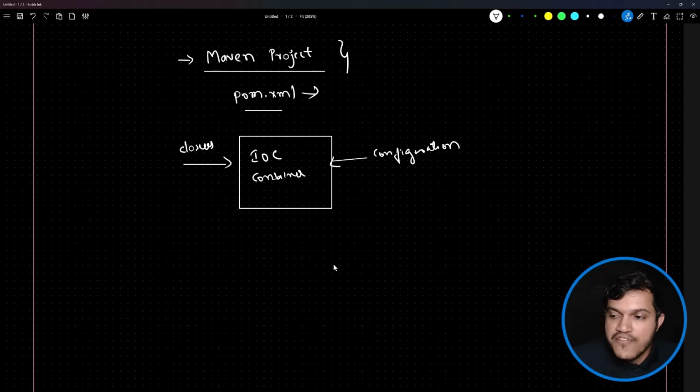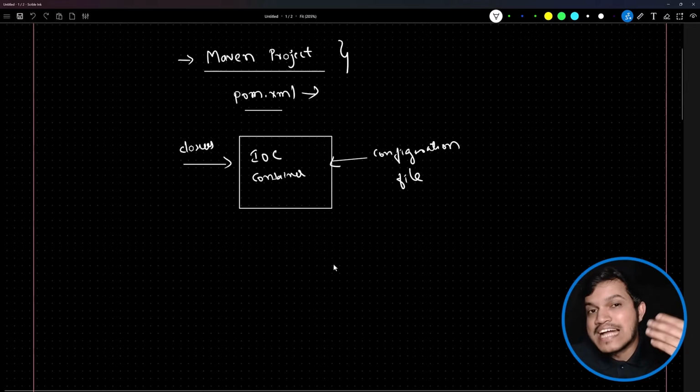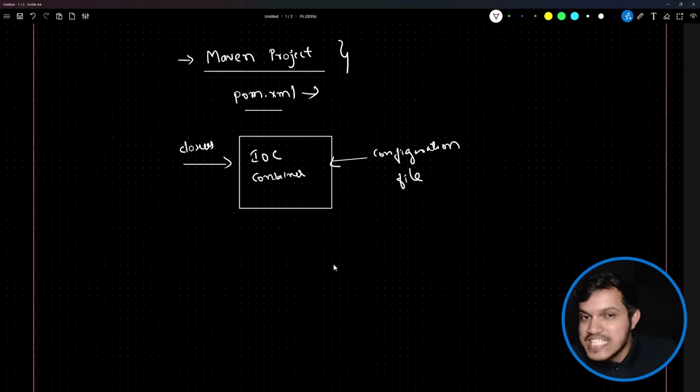Through this configuration file, we are telling Spring Framework that, look, out of all the classes, which classes it has to create the object for, which is the target class, which is the dependent class, and which dependency injection should be performed through the constructor or through the setter. All this information we have to give to Spring Framework through the configuration file, and then Spring Framework will take care of it. Spring Framework will make it a bean, and Spring Framework will take care of the entire dependency injection and the object creation. All the objects creation of your application, Spring only will manage. That means all the objects, all the classes will be managed by Spring Framework.